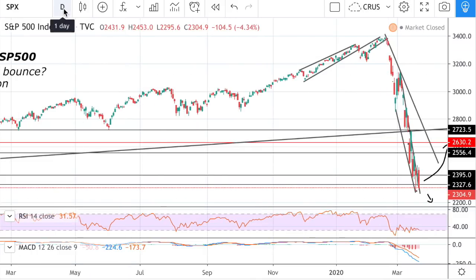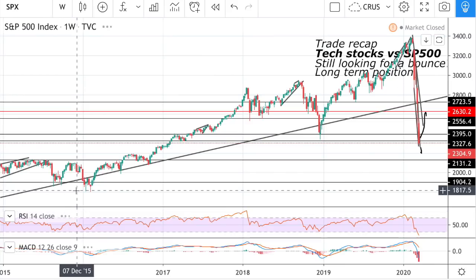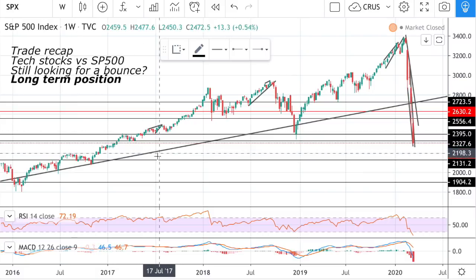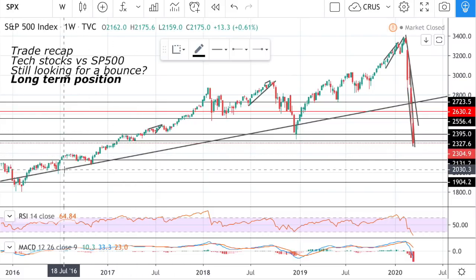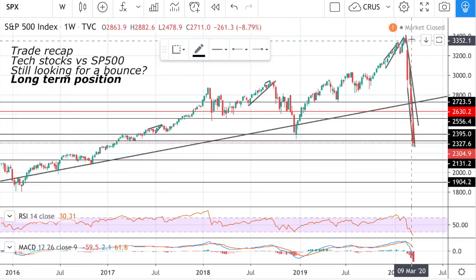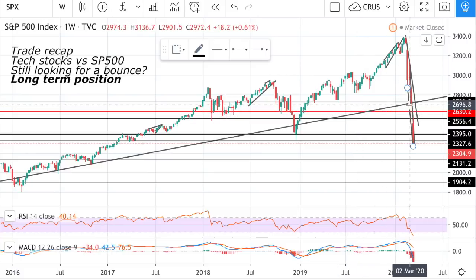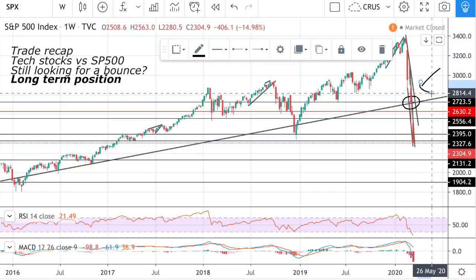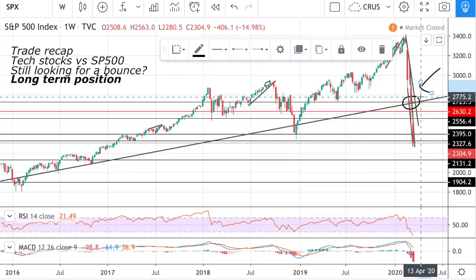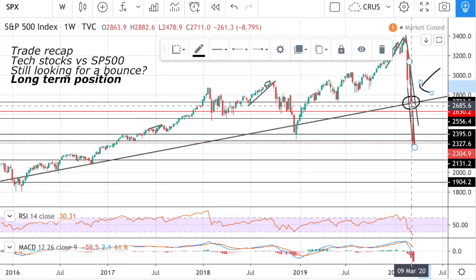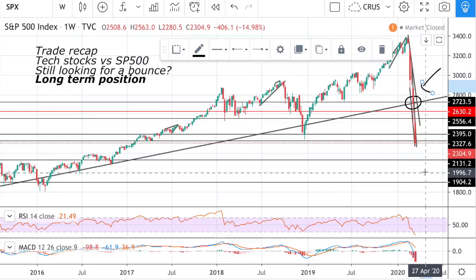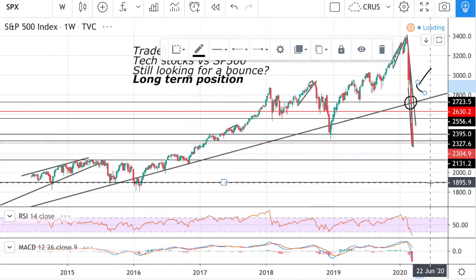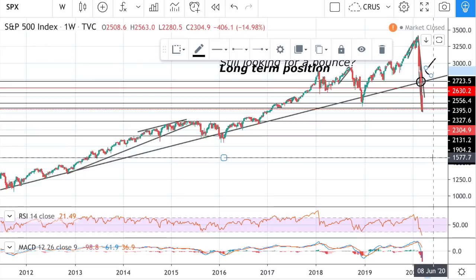Now let's take a look at the longer term position. We're going to take a look at the weekly chart right here. So this is the weekly chart, and again we have this uptrend line that we had from the 2009 lows all the way to the 2020 top. So this was our bull market trend line and we recently finally broke it, and ever since that moment we have been in a bear market, at least in my opinion, and so I will be trading the S&P 500 like we are in a bear market from this point on, which was a couple weeks ago. And for my bear market case, my minimum target is still this 2100 level and this 1900 level right here. And if things get really bad, we might visit the 1500 level much later on.